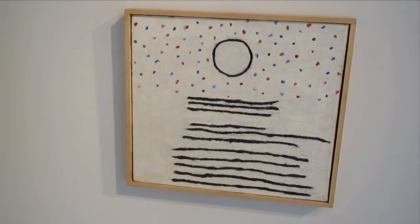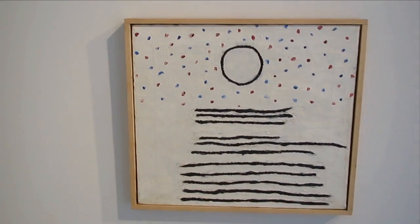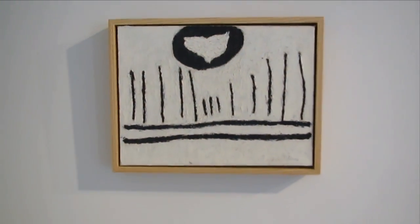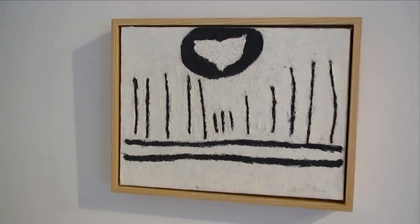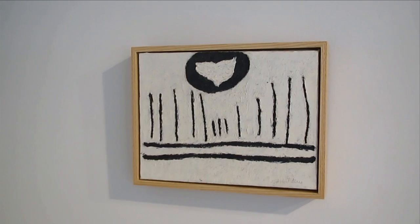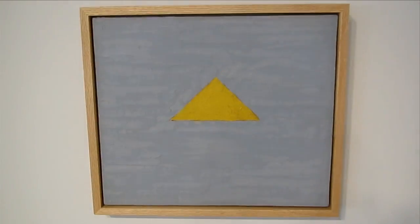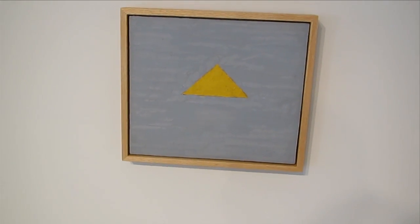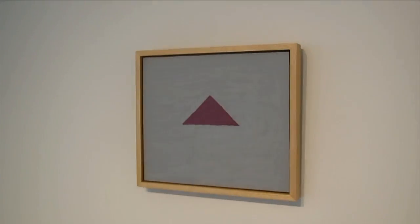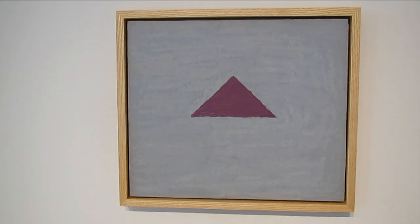Well, now we'll move into probably what everybody knows more as the Forrest Bess paintings. This is Untitled, and I think Forrest Bess is really a kind of a seminal artist for a lot of young painters these days. This is also Untitled, 9 1/8 by 12 inches, and I think it's because he's kind of a lone abstract artist. This is also Untitled, 9 by 10 3/8, and if you get into his story, you find out that he was a very kind of bizarre, creative individual.